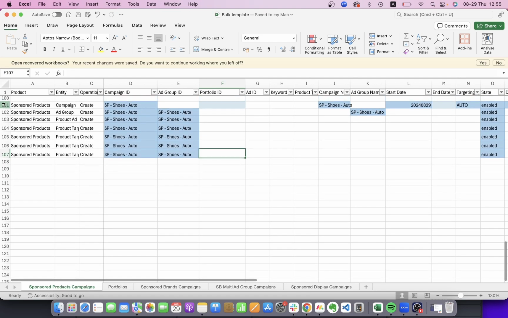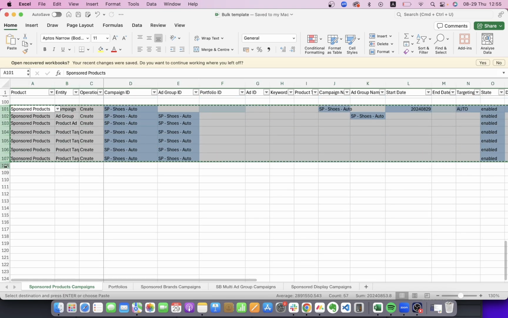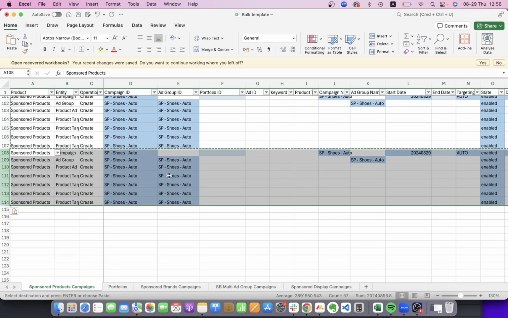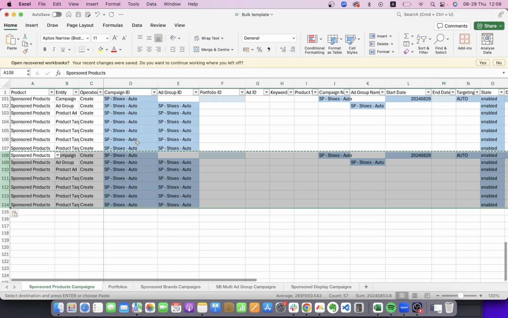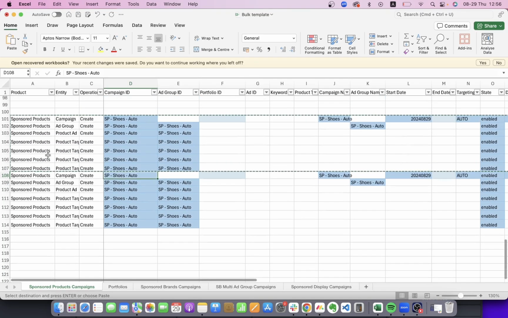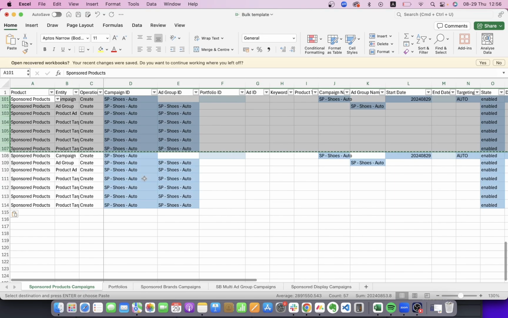If you want to launch another auto campaign for a different type of product, let's say I have another product, right? So I'm selling one product, which is shoes, and another one is a leather bag, right? So we want to launch and put these products into different campaigns, right? So in that case, you want to just copy all these records for the campaign that you just created.